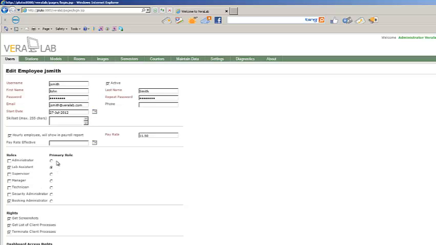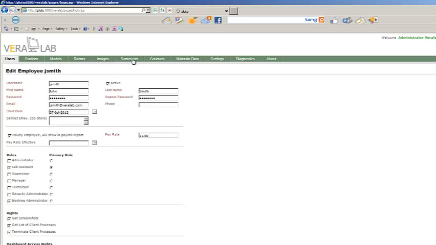What is the primary role? That would be the landing page. If it's an hourly employee, then you can check mark, and then there is some additional information. This will be used later for payroll and clock in, clock out functionality. You have first name, last name, password, email, and start date.